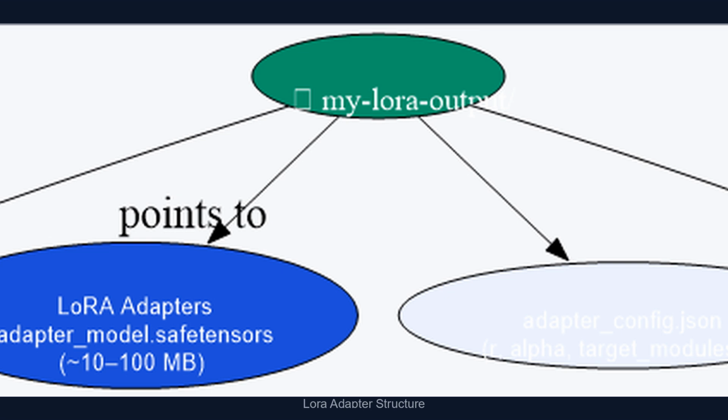The adapter_config.json records the LoRA hyperparameters, rank, alpha, dropout, and which weight matrices the adapters were applied to. Without this file, the adapter weights are uninterpretable. The config is what tells the loading code how to reconstruct the adapter structure. The base model weights themselves are not stored here. They remain frozen in your local cache. The tokenizer files are technically optional if you're loading from the same environment where you trained, but including them makes your adapter directory fully self-contained and shareable without any additional context.